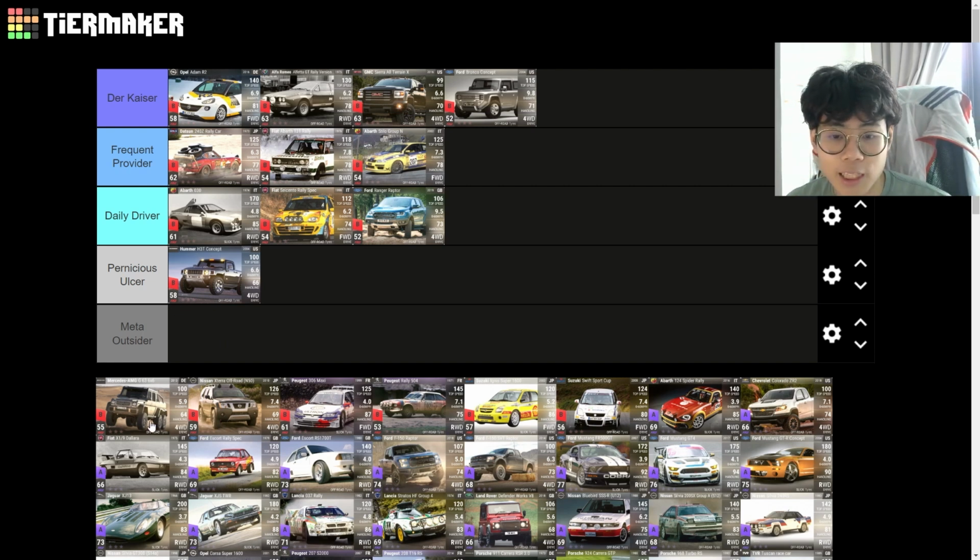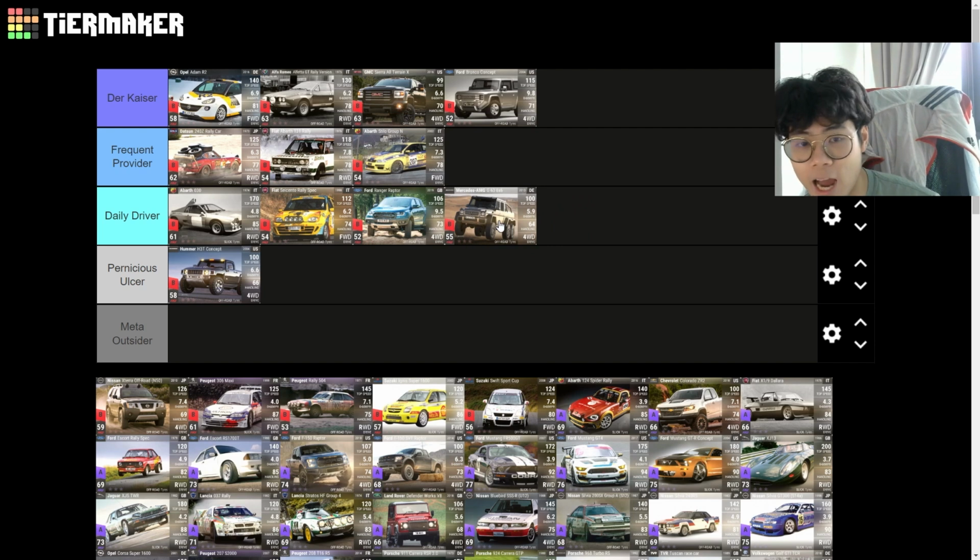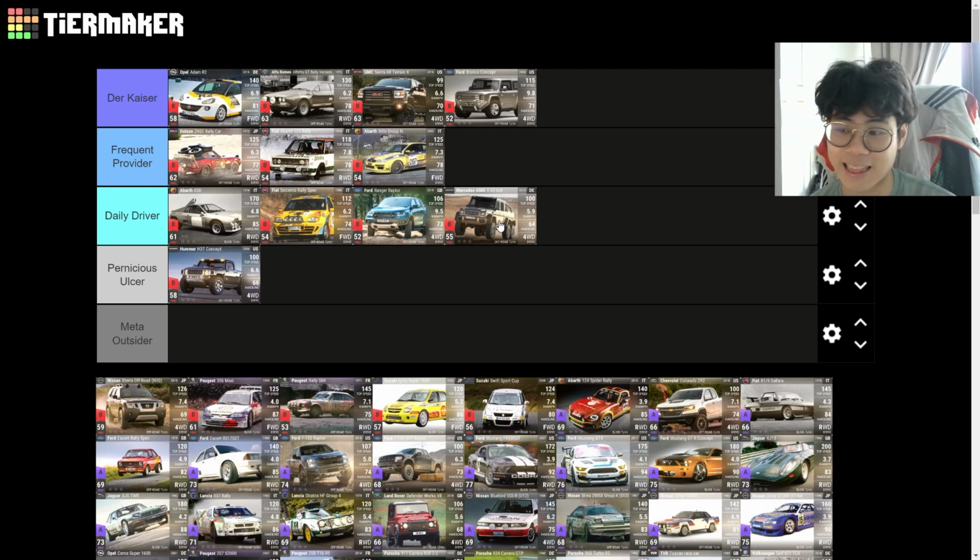Same thing for the AMG and the Nissan Xterra. I really don't know where to put these. I think the G63 I'll put in Daily Driver, mainly because it's a car that you can definitely upgrade now, and that 0 to 60 of 5.9 will make it a hill climb specialist for sure. Still, hill climb specialist isn't that much to talk about. And then we have the Nissan Xterra off-roader.